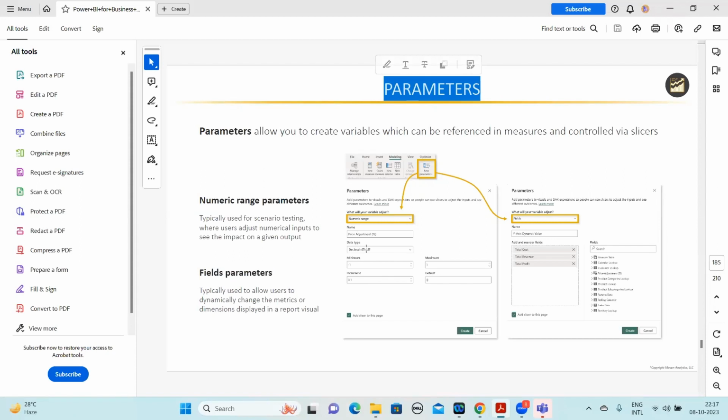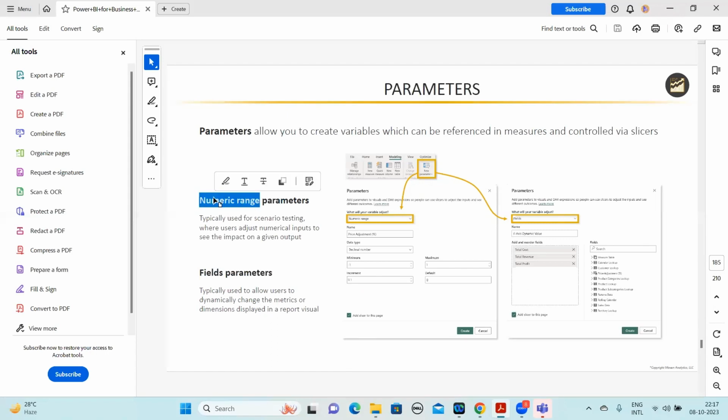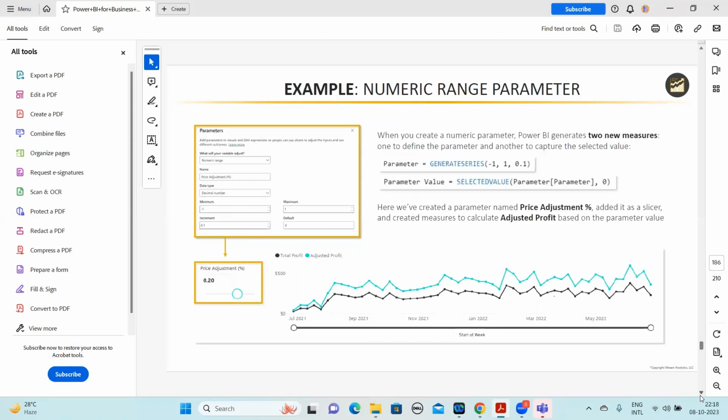The same value will be moving ahead with the entire reports, whether it is numeric 1, 2, 3, 4, 5, or fields, that means text, any text. It can include numbers, also characters. And that parameter can be utilized in R here.